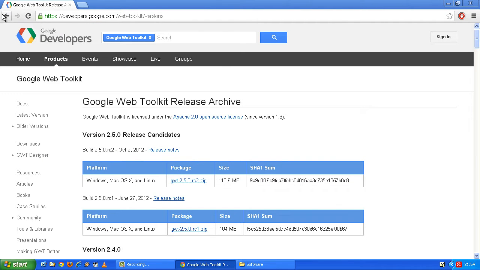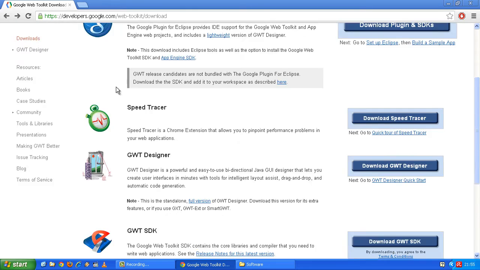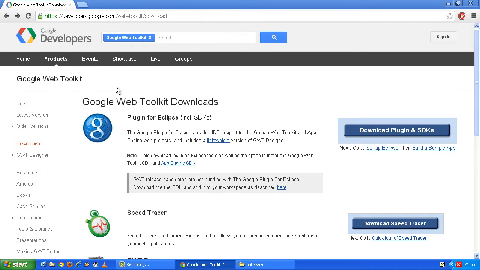Another reason why I want to download this SDK separately is even though the latest SDK comes along with the Google Web Toolkit plugin, whenever there's a new version of the plugin, generally the latest version of the SDK gets sent along with it, which then removes the old version of the SDK.